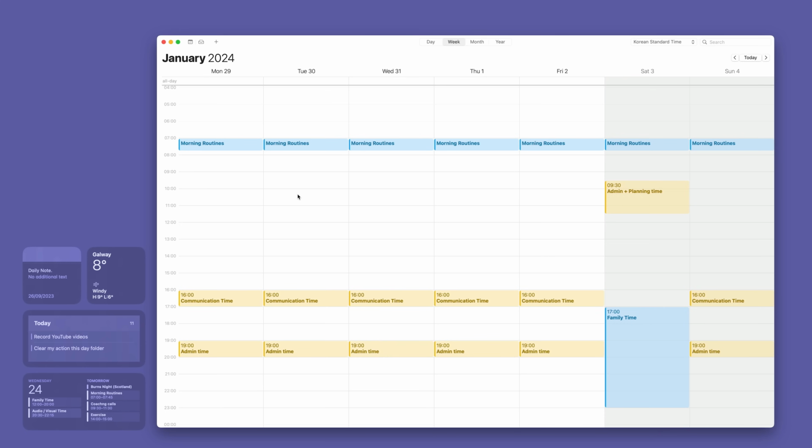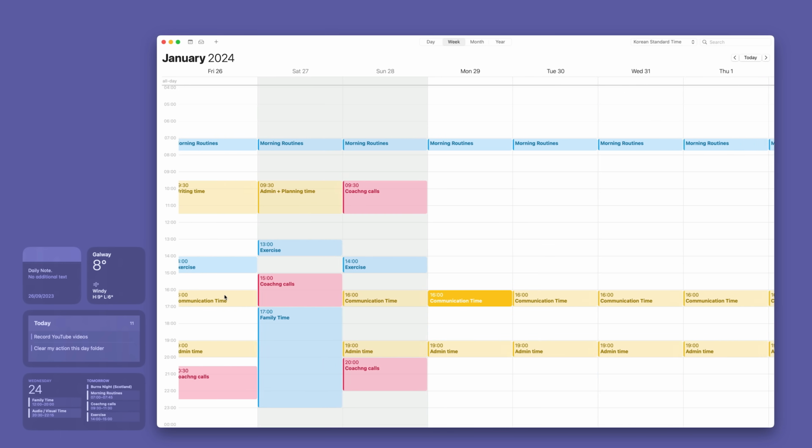What I've done here, as you can see, is in this calendar, these are essentially my non-negotiable blocks of time, if you like. So I've got my morning routines. If I don't do them, my day falls apart. I've just learnt that lesson. If I don't do my morning routines, seriously, my day will just fall apart. This is where I get to focus in on what matters today. Then, always at 4 o'clock, I do my communication time.